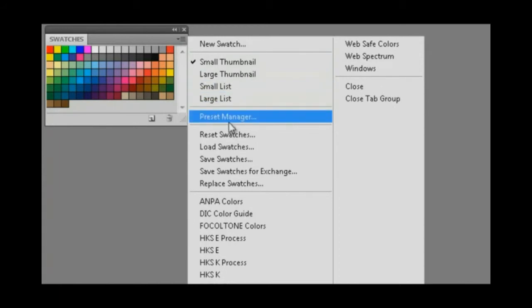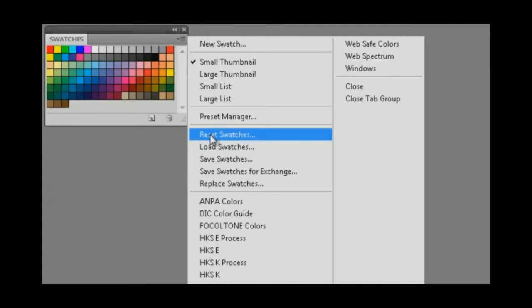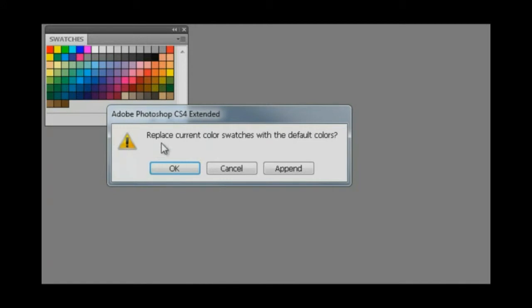Preset Manager, I have a video tutorial that, if you haven't seen it already, you can access, and there's a whole tutorial dedicated to the Preset Manager. Reset swatches. Go ahead and click there.